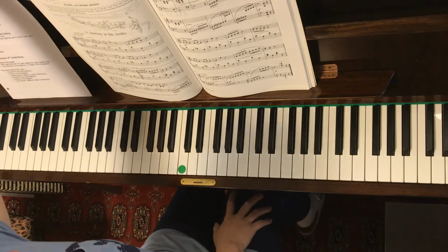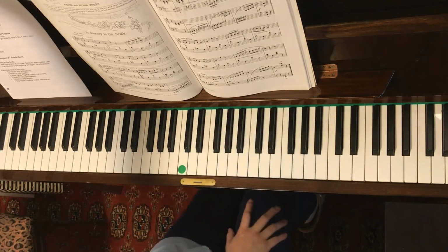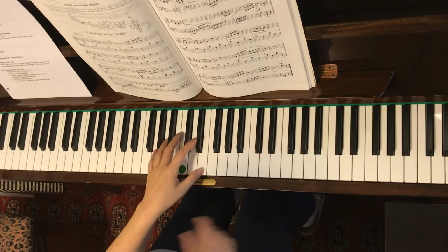So I will now do the left hand. Again, left hand alone, you will practice with the metronome at 112. 1, 2, ready, go.